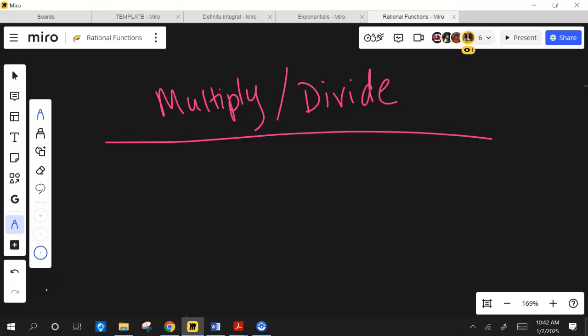Right? Wait, what? Basically, if I had 1/2 divided by 2/3, that's the same thing as 1/2 times 3/2. Division is multiplication, right? Just like subtraction is addition, it's just the addition of a negative. Division is multiplication, it's just the multiplication of the reciprocal. So if you remember that, you really only have to learn multiplication. So we're going to keep that in mind as we go through this, okay?